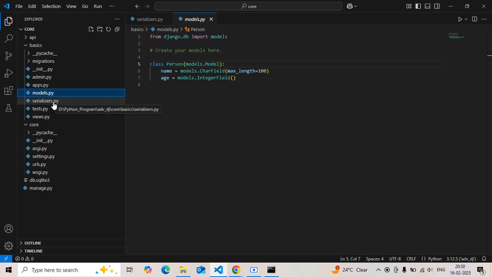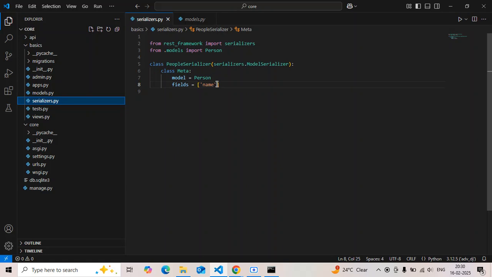Suppose we want to serialize only the name, then we will write like this, and if we want to serialize age also, then we will write like this. And suppose there are other fields, like a field, b field, so we will just mention them. And if we need to serialize all the fields, then we can simply write it this way also.